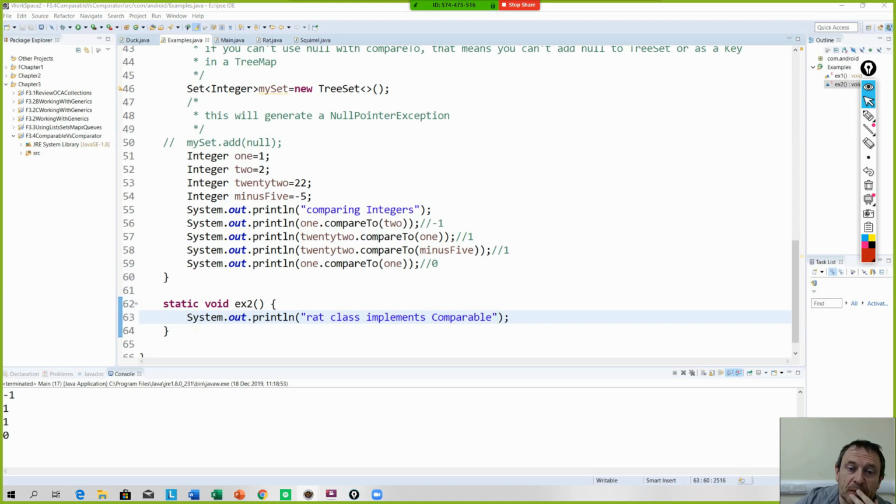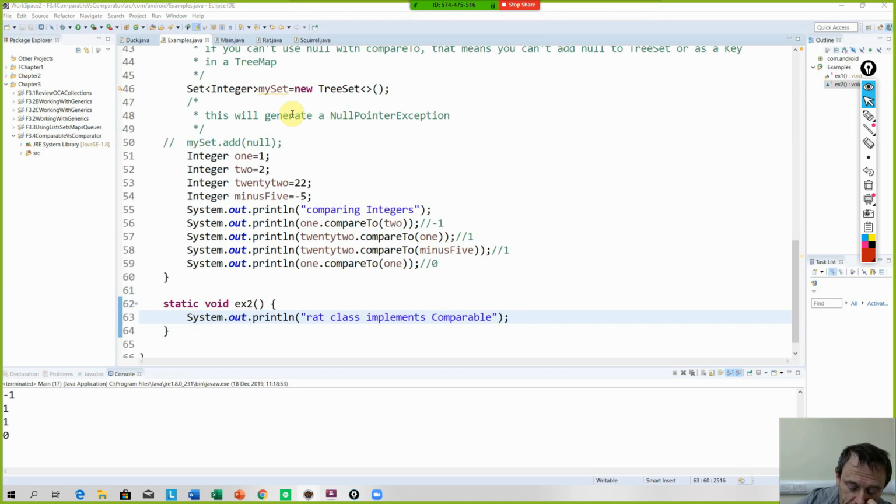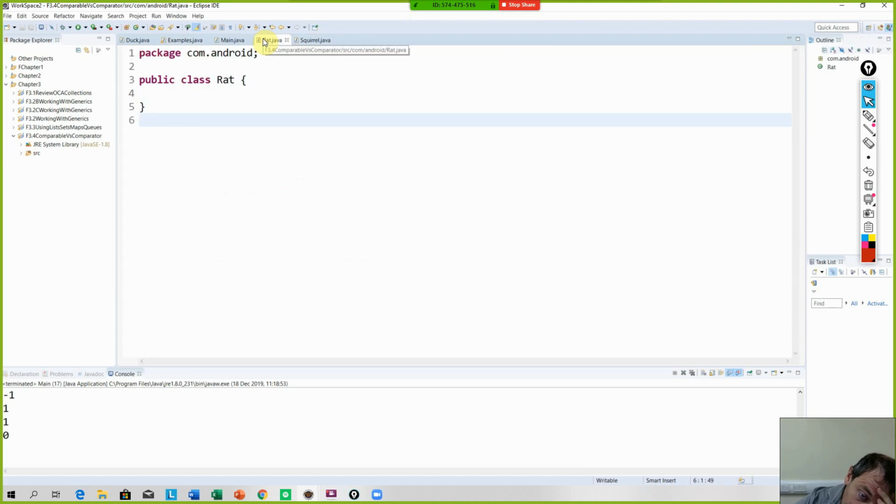Right. So we go to the rat class. The first thing I'm going to do with the rat is I'm going to give it variables.